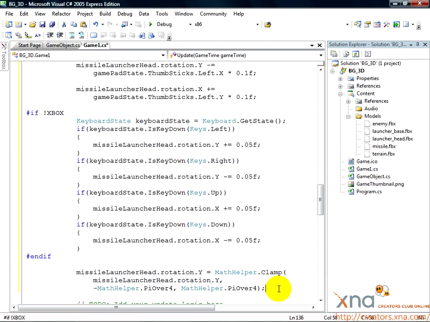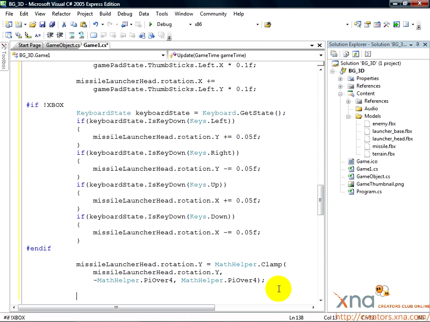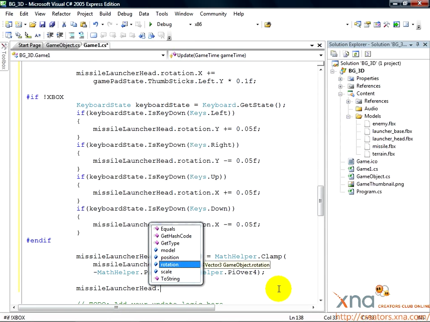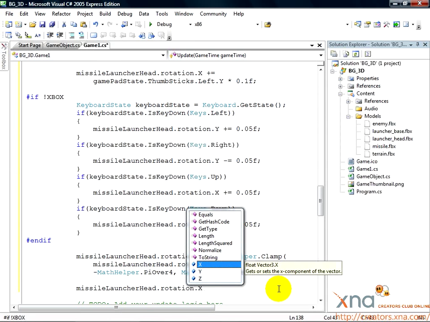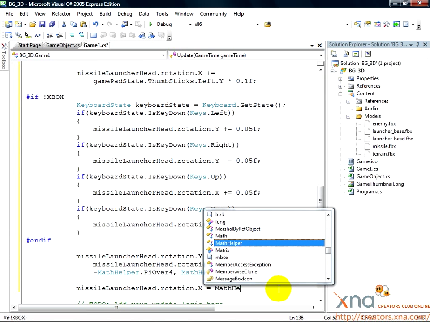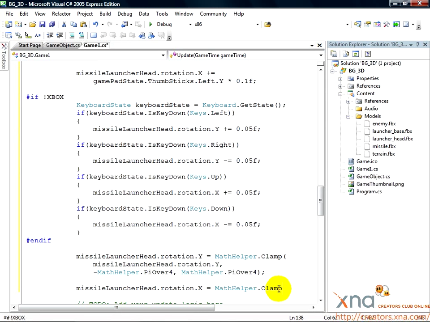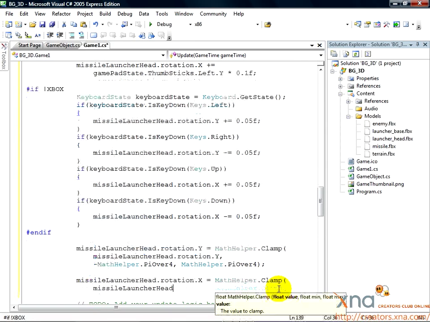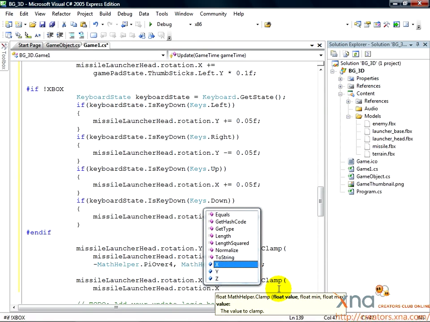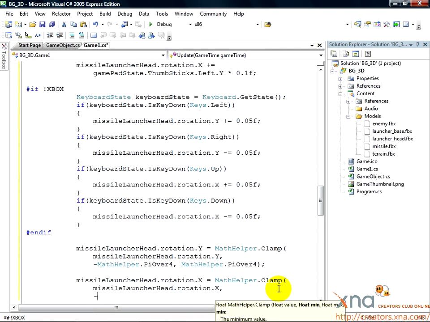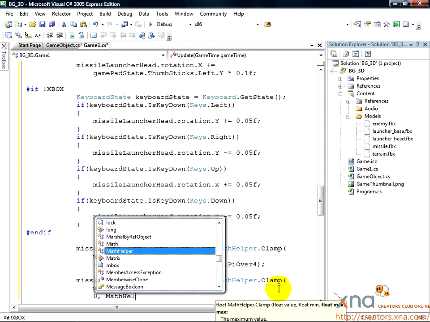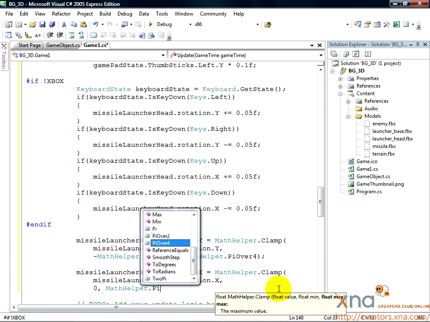Add this second clamp call for the pitch. missileLauncherHead.Rotation.X = MathHelper.Clamp(missileLauncherHead.Rotation.X, 0, MathHelper.PiOver4).